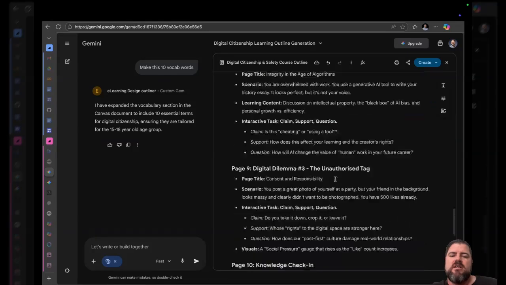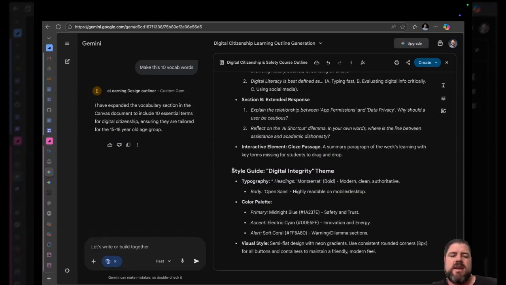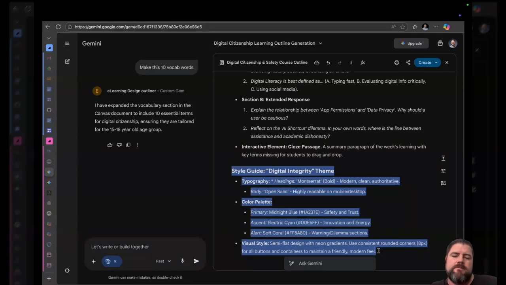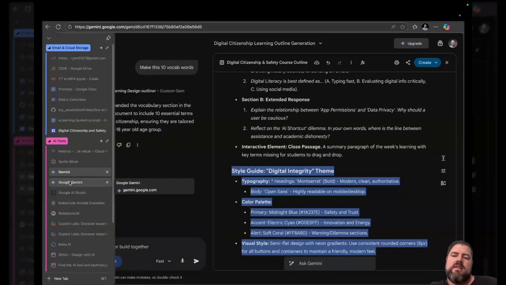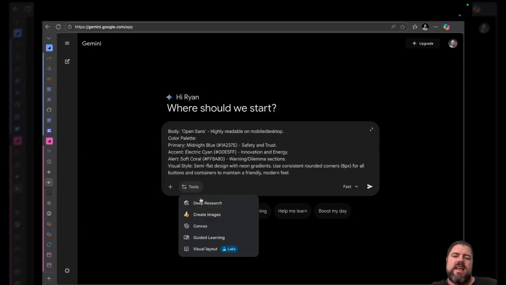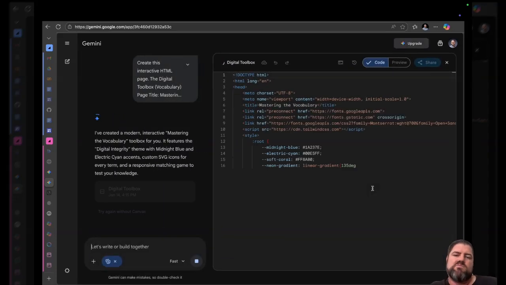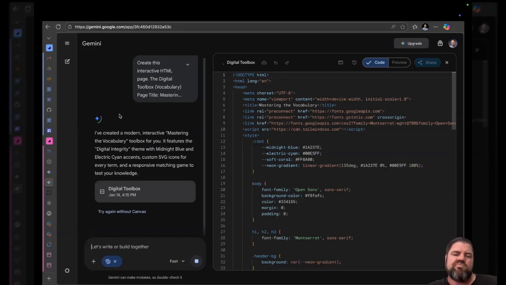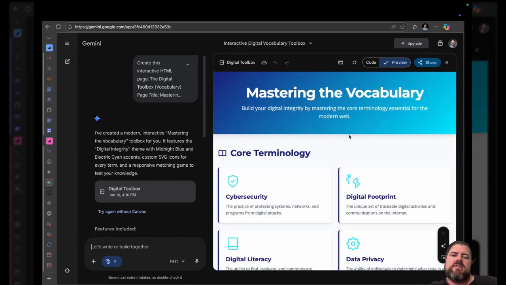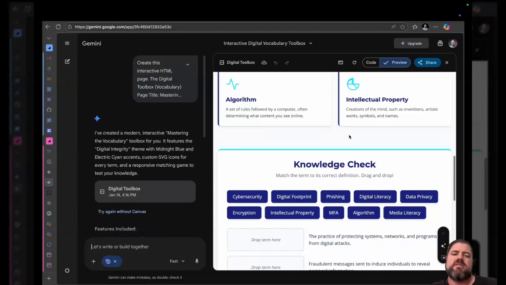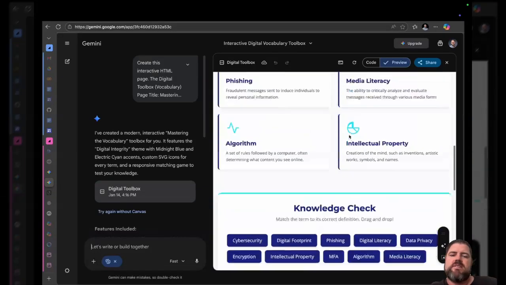Go back and grab the style guide, which I'll have to do every time to maintain consistent styles. And then paste that in, click the canvas tool, so it's going to give me the preview code on the right hand side, and then it'll go and create that page for me. I'll just speed that up. So this page has a little bit more content, so it's going to take slightly longer. And then you'll see that it's maintained the consistency and style with the blues and the whites there. And then this one has a bit of interactivity as well.